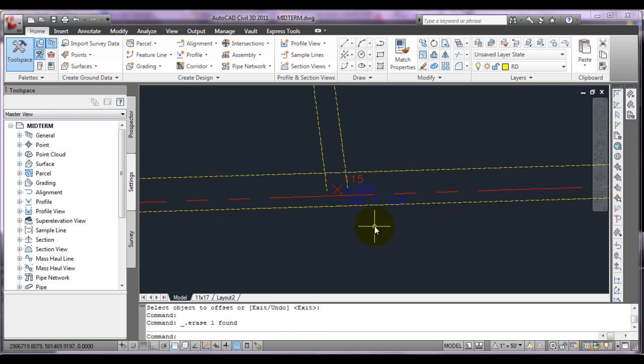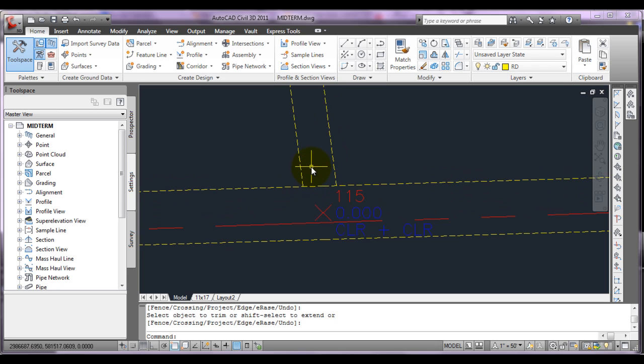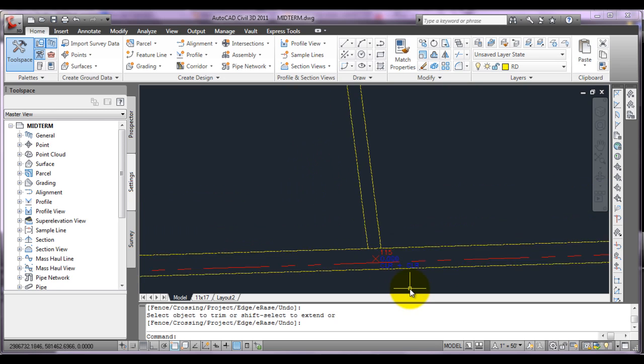And also notice that because it intersects this pavement, we're looking at the edge of the road, we want to trim those out. So we're going to go to our trim command and select the cutting edge. This is the cutting edge. Right click to end, and then what do we want to erase? We want to erase that and that. So in there. I'm going to leave this one connecting because later when I hatch, I'm going to hatch the paved road here. I'm going to hatch the gravel road here, and they're different hatches. So I want to keep that line there so that I have a closed spot for the hatches.